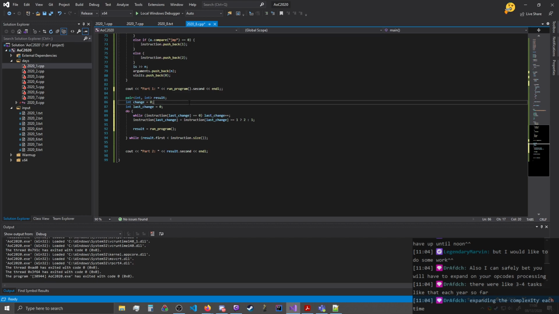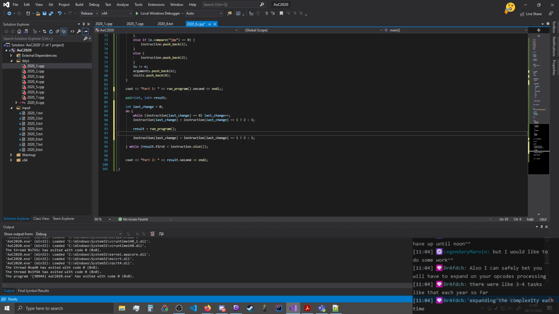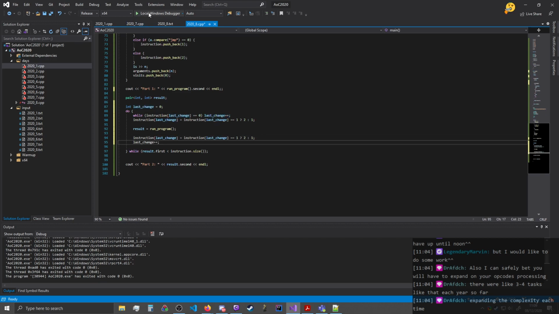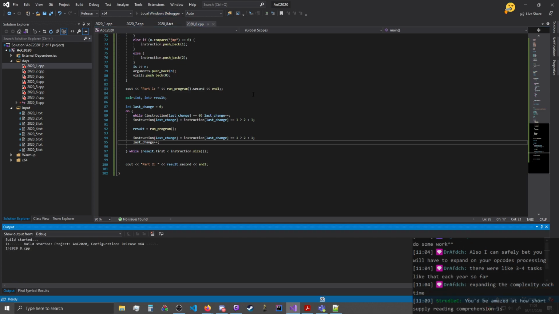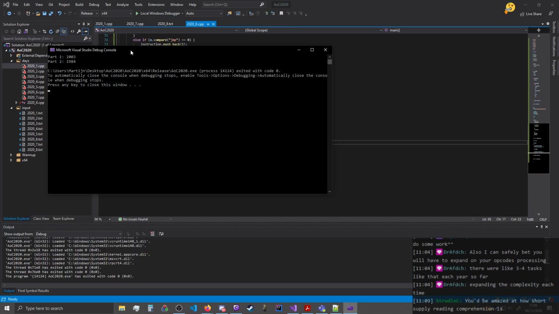It was just make sure you put the right values in the right place. And that is a skill programmers need to have. Sure, just don't do half of your days at a certain point. Anyway, we need to run it, and then we need to change it back. So we flip it again. And then we need to increment last change. So let's see if this actually gives the same results. You'd be amazed at how short supply reading comprehension is. Hey, there we go.